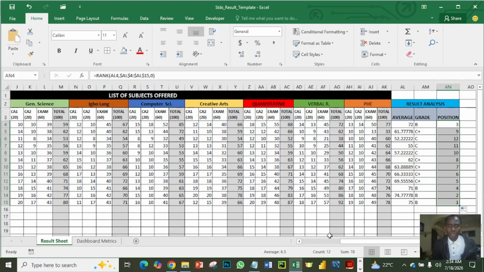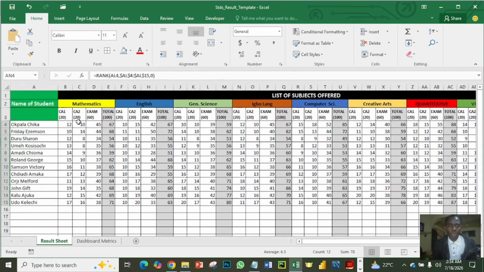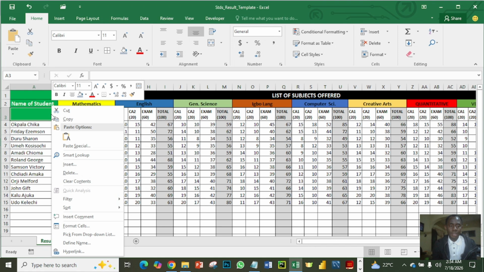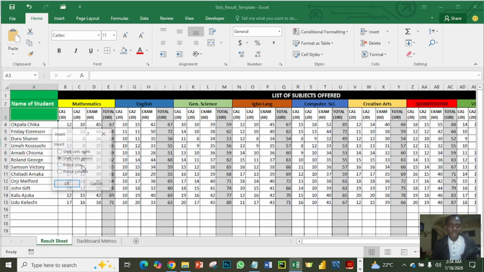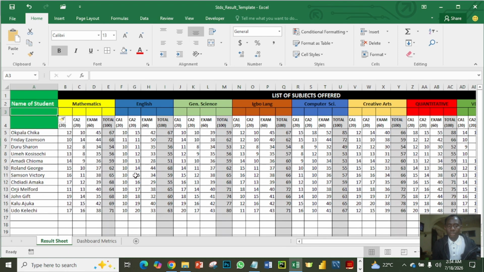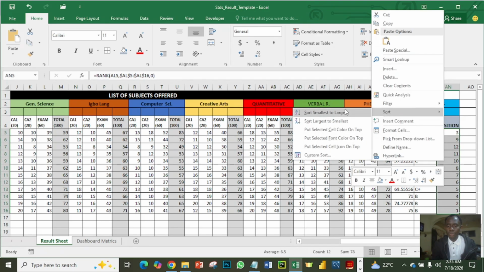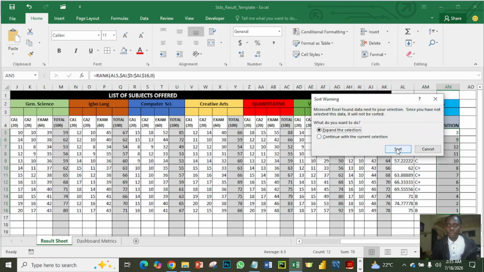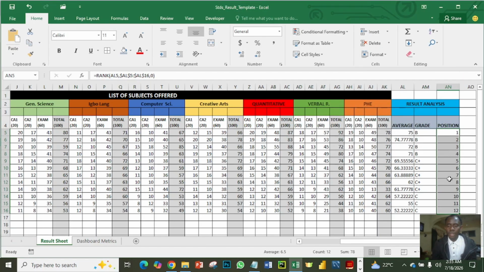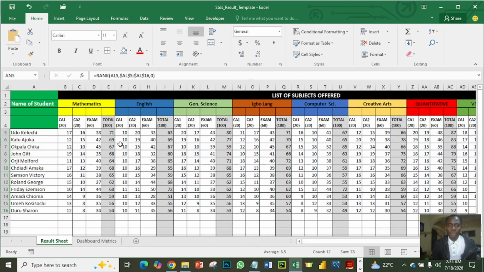So what I'm going to do, just a trick, is to go to this point. I want to disconnect what I have here from these guys for now. So right click and insert a row. Right. Okay, so let's try that again. So select everything from here one more time. Right click, then go to sort. Click on this. You can see everything sorted out. Now the first student is Udo Kelechi.